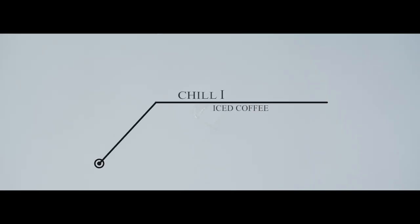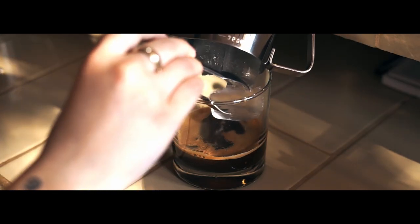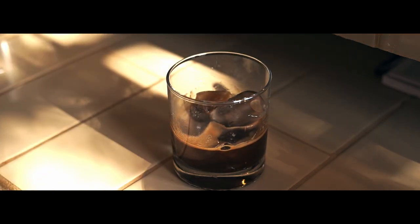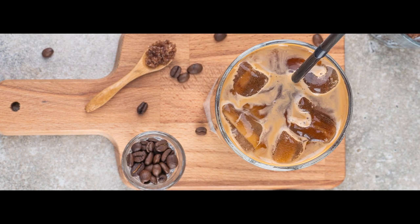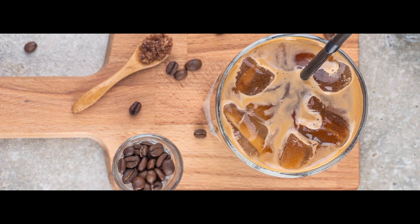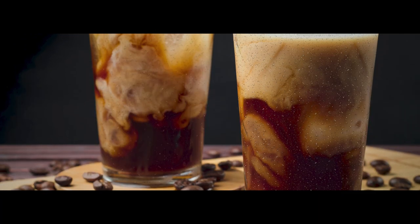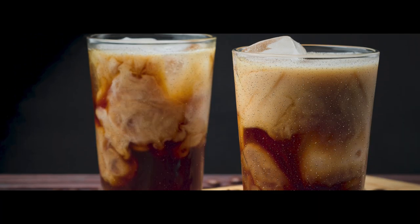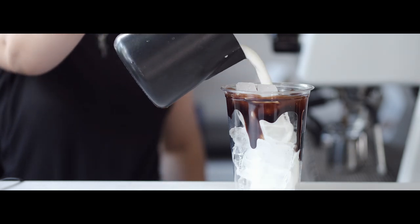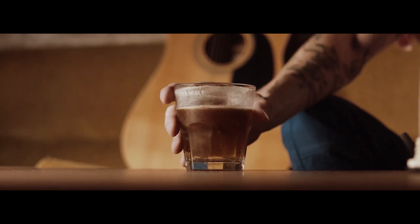Chill it and make iced coffee. If you didn't drink all of the coffee you made this morning, you can chill it in the refrigerator and enjoy it later over ice. However, don't leave the coffee unattended for too long — the flavor of leftover coffee will worsen as it sits. Coffee's aromatic oils start to degrade after around 4 hours, so you only have a brief window of time to properly appreciate the last of your delicious cup.